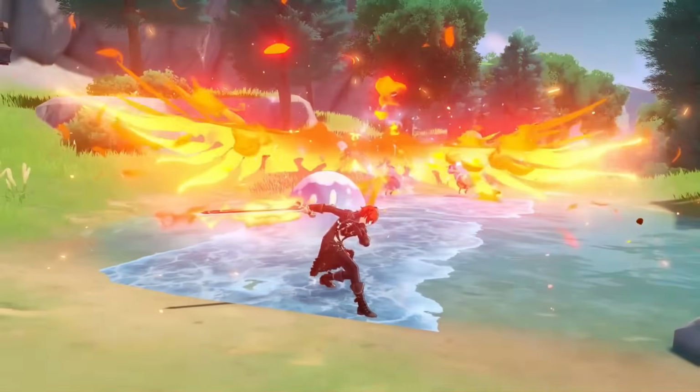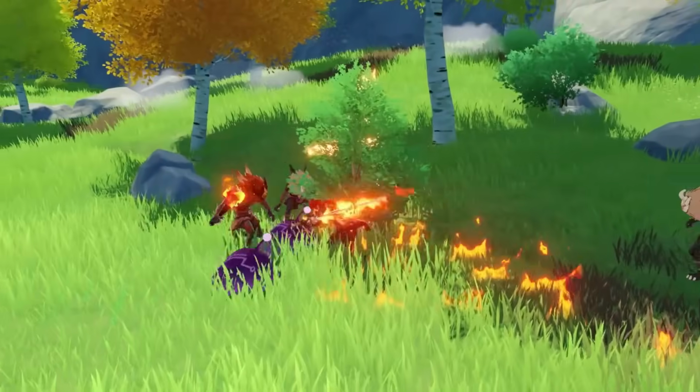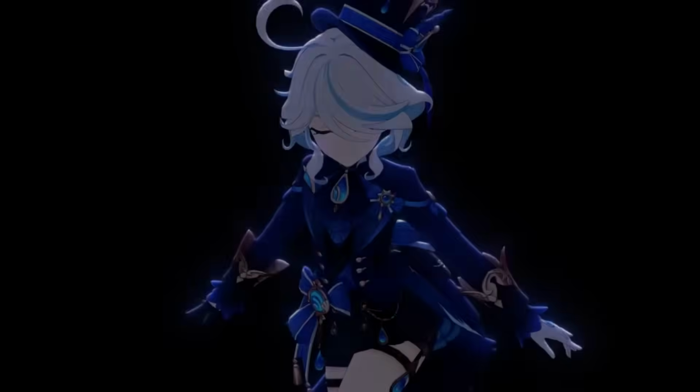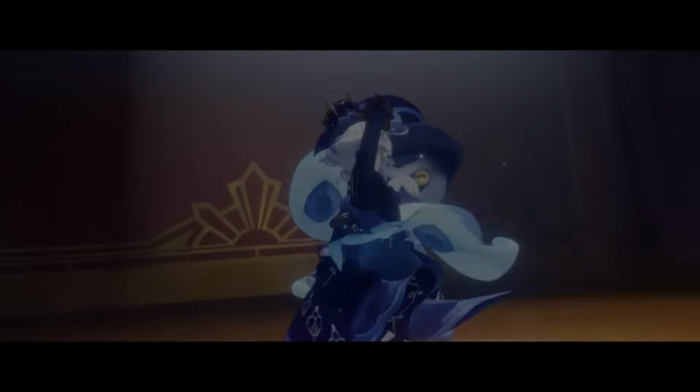D-Luke mains in particular have it pretty good, since he has the highest plunging attack scalings, at least in terms of base stats, in the whole game, making it so that him and Xianyun together is actually pretty meta. In addition to this, Xianyun provides heals, so you can stick Furina on Xianyun teams.